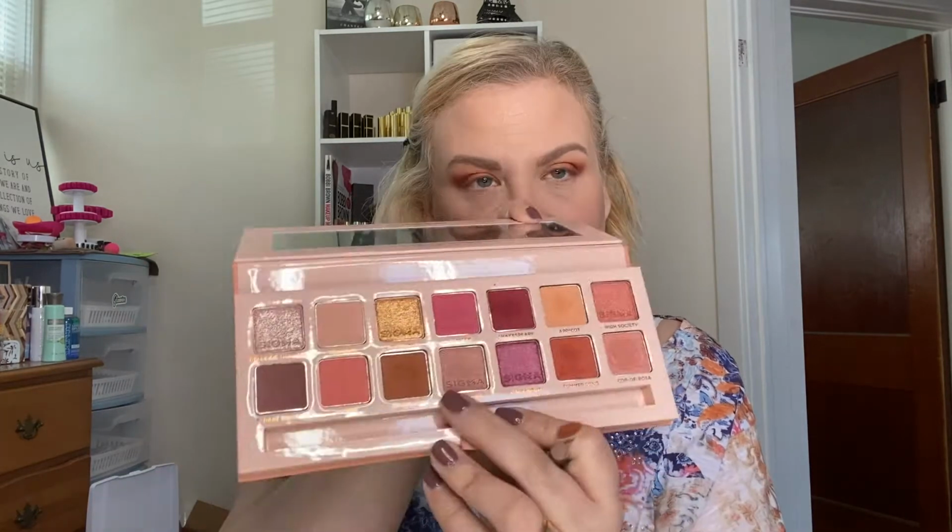Okay. And now what am I going to put on my inner corner? I think I'm going to put Veranda, which is this light cream color here. So all my colors tended to be a matte look. Now there's also this very, very pretty color called Campfire right here. I think I am going to tap that in very lightly. I'm going to use a little Fix Plus here. Find it.